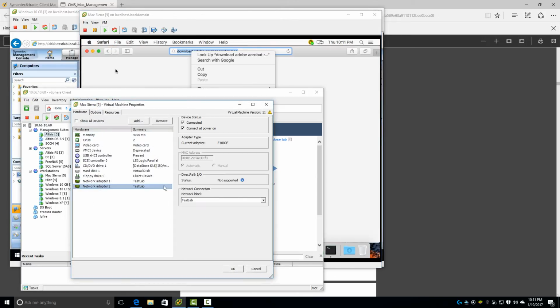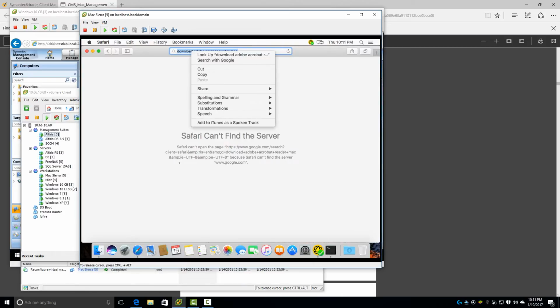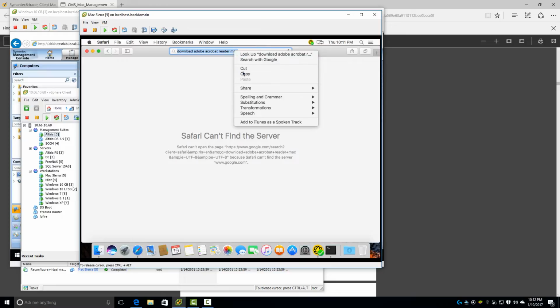So I take one of these NICs. We go to the VM environment. Give it a second. Copy it just to have it.